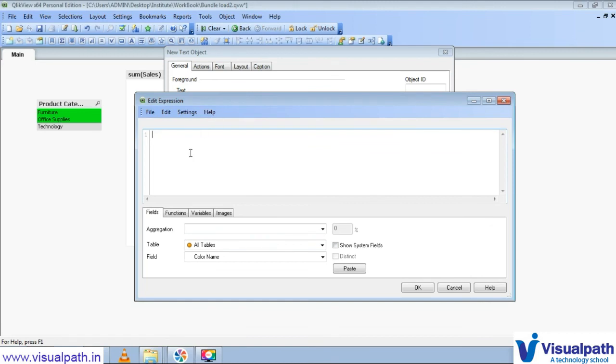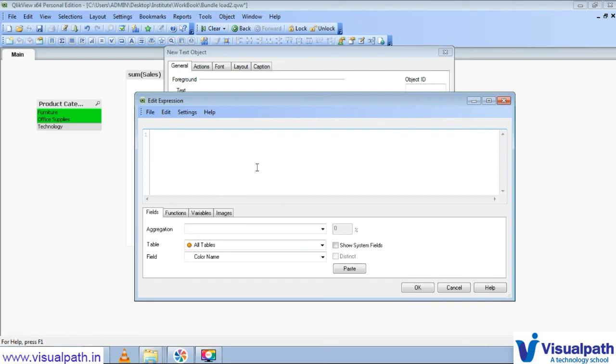In it there are multiple fields, functions, variables and images, and it is easy to create your expression. An expression contains your conditions, formulas, variables and images, which you write down in a formula kind of way. So this is your formula window.